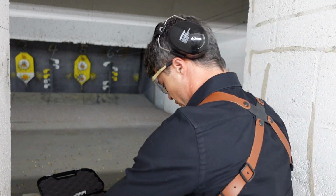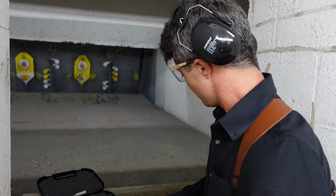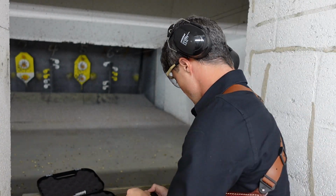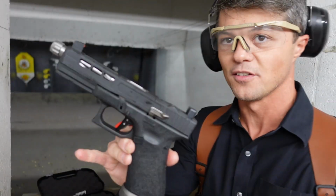All right, so let's put 5 more rounds through this gun, and then we're going to move on further. Okay, so obviously another thing that you noticed that was different about this particular Glock, the VA Glock, Valentine Arms Glock, is the barrel. The barrel is a match grade barrel from Rival Arms. Again, Rival Arms, I love that company.